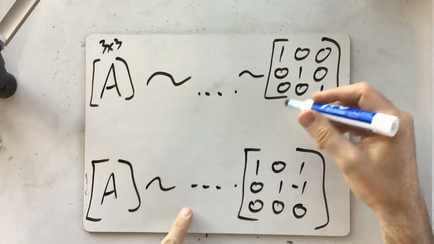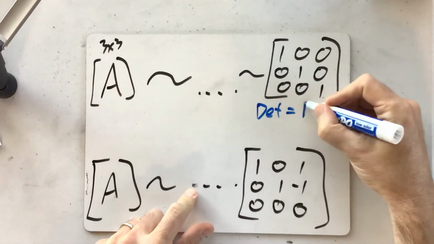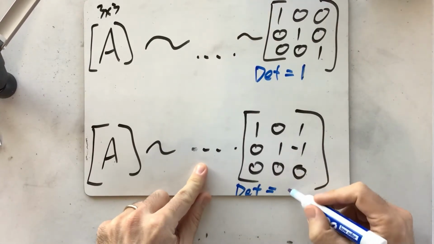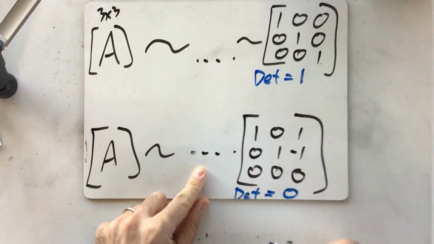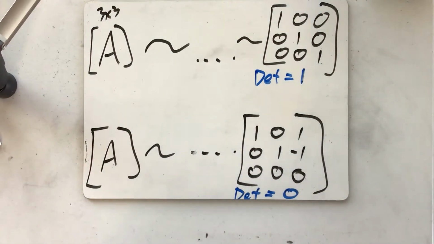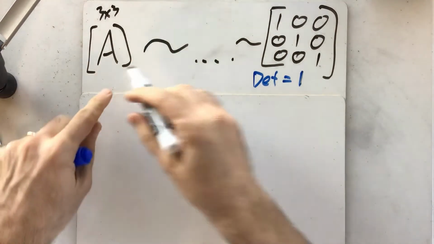Well, let's look at the final result. The final result here has a determinant equal to 1, whereas here, the final result has a determinant equal to 0. This determinant's easy to see why it's 1. It just ends up being all these multiplied by each other. And this one's easy. Just use this bottom row and you get 0 times everything. And so you get determinant equals 0. So here's the question. If we started with a determinant, could we figure out which one of these two cases we're in? So if we started with determinant A, could we figure out which case we're in?